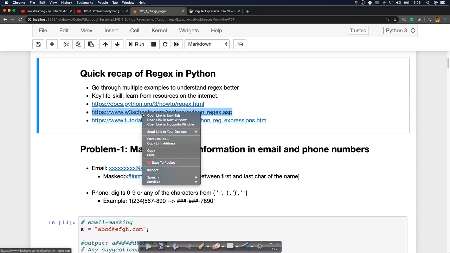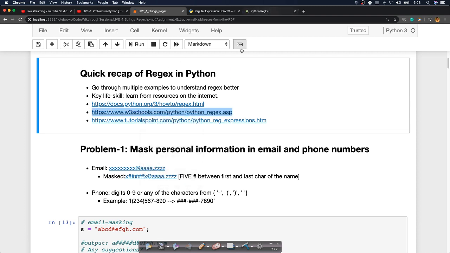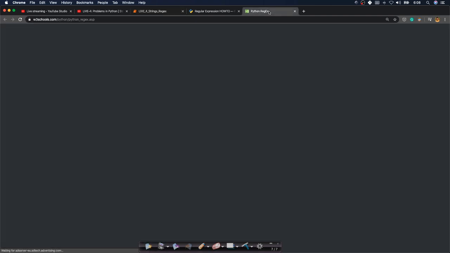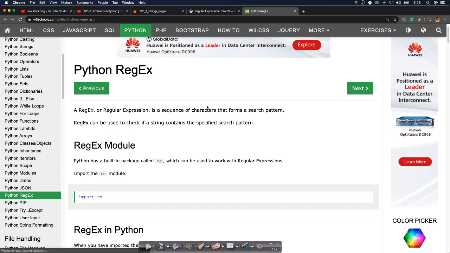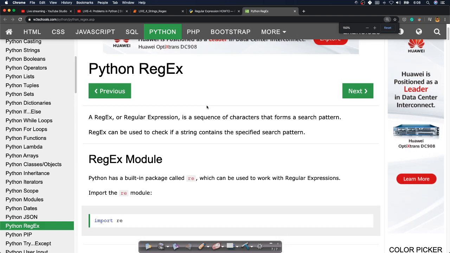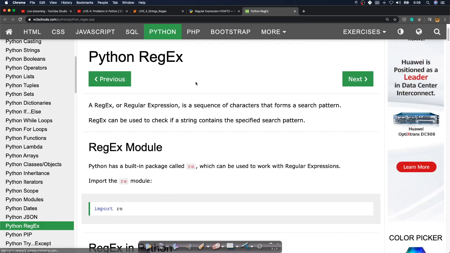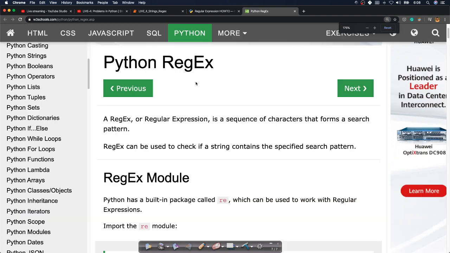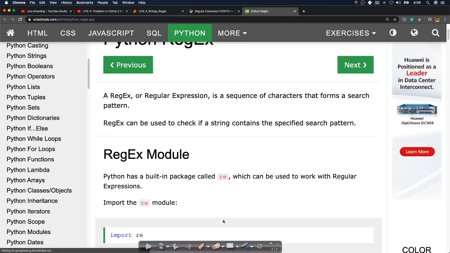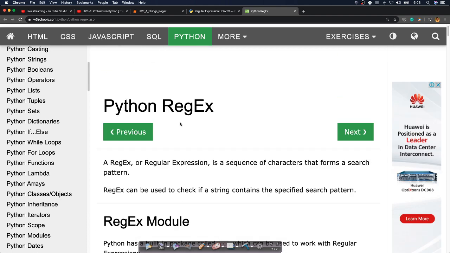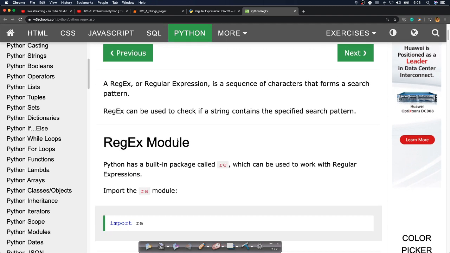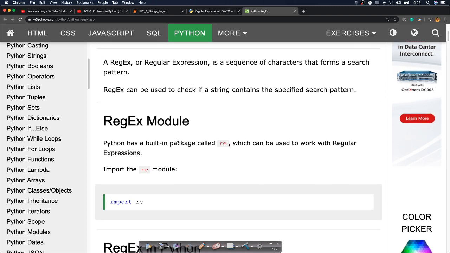Then, as I told you, W3Schools is a very nice resource. If you just Google search for regular expressions Python tutorial, this is one of the things that you get, right? So I want to walk you through this. I hope I've zoomed it enough. Okay, let me zoom it in so that everybody can see this. There is some distraction, but the reason I like W3Schools is because it is extremely simple to pick up a concept. There are many other resources, by the way. I'll show you other resources also.